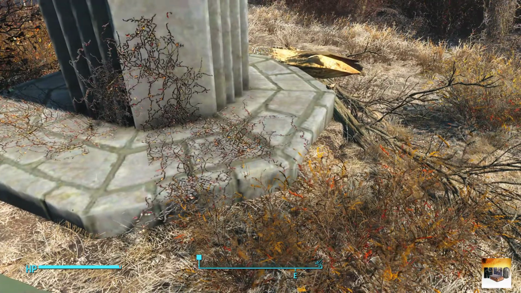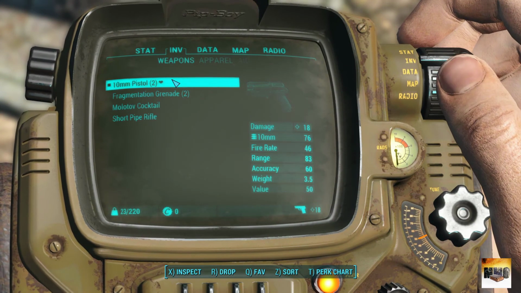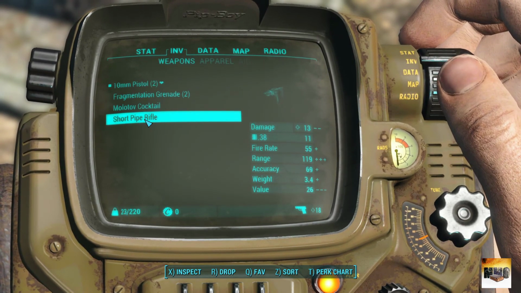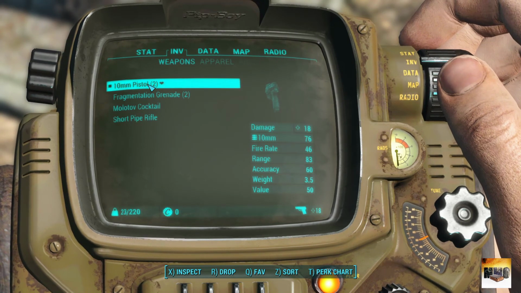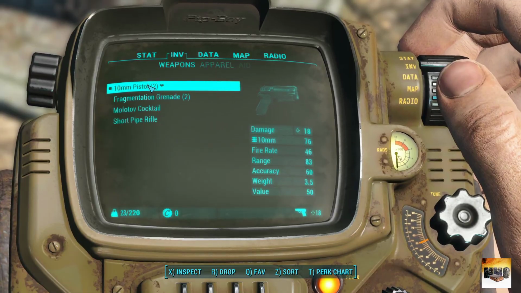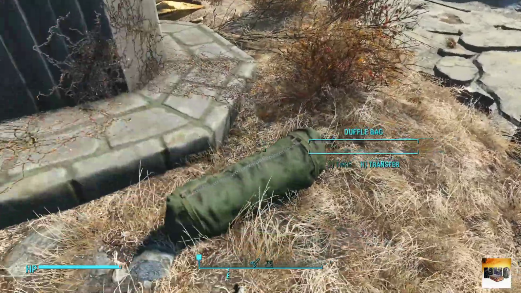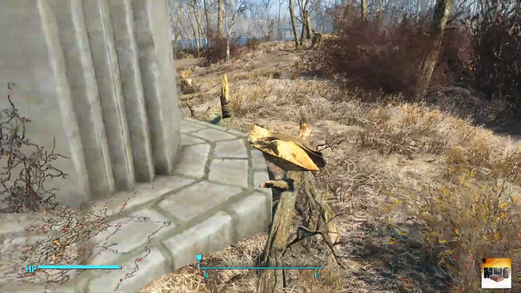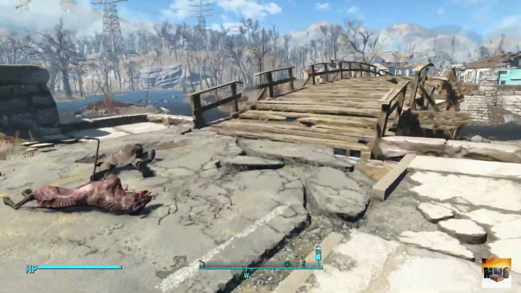Now, if we look at the inventory, this is the short rifle. It has a damage of 13, so it's not very impressive, but in comparison to the 10mm, which is 18, I think we should be using that one instead. But you may be able to use it earlier on in the game. So there you go. That is one of the few places you can do this. Of course, there are many more places where you can get more things.